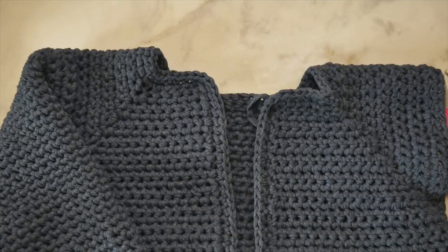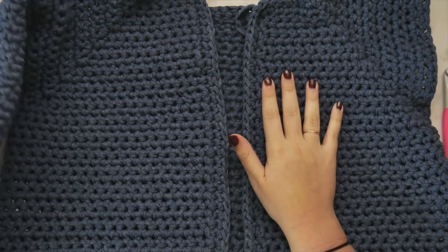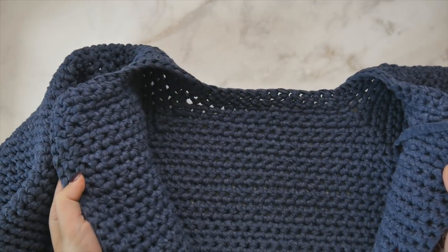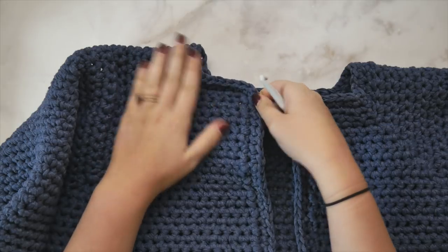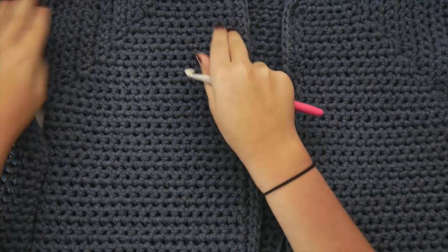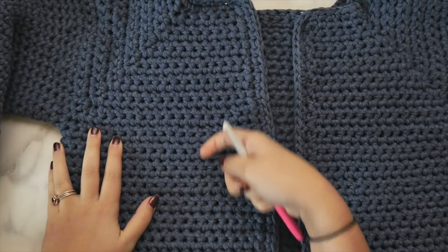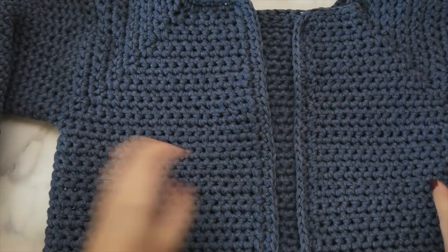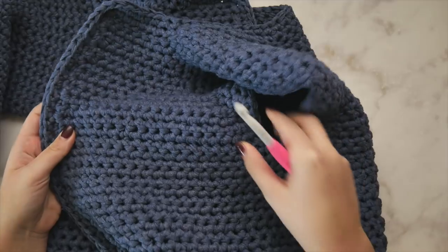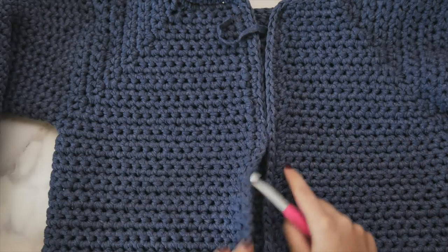I've done a bit of the edging and one sleeve, working a bit in the past couple of hours to get this further along so I can show you how the other sleeve looks when finished. In the written pattern I have you do the collar and then the edging. Here you can see where the yoke was and where the torso was, where we stitched all the way around, the arm hole, and where the chain stitch area was — everything looks nice and clean and polished.